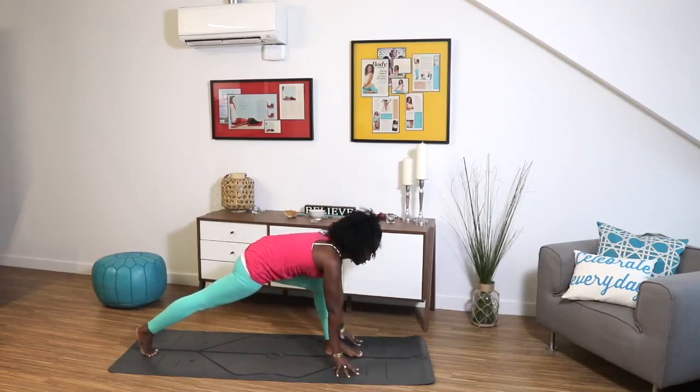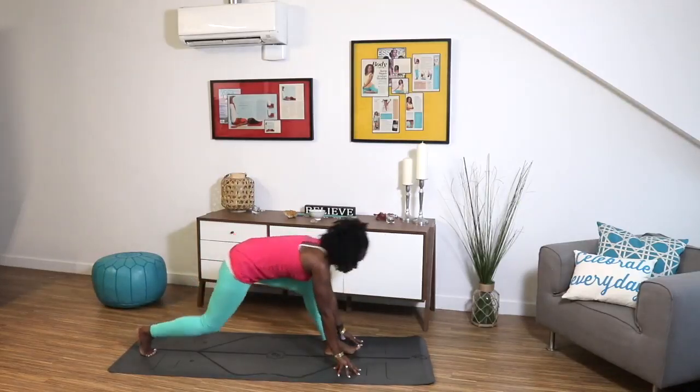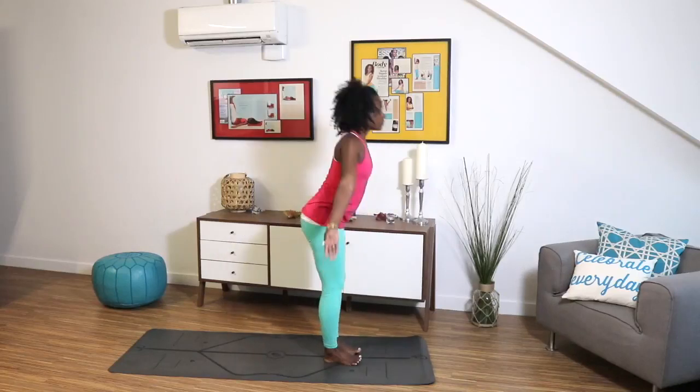Lower your left hand to the mat and slowly straighten your front leg. Draw the left hip back and soften over your left thigh. 2 more breaths here. Deep inhale, exhale. 1 more breath, and then step forward, fold over at the top of your mat.